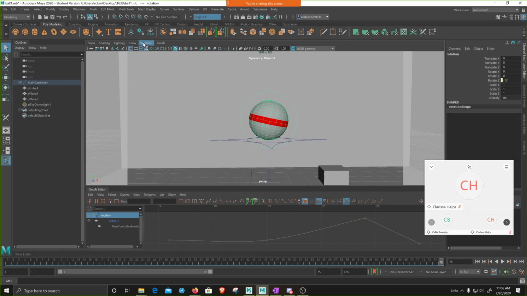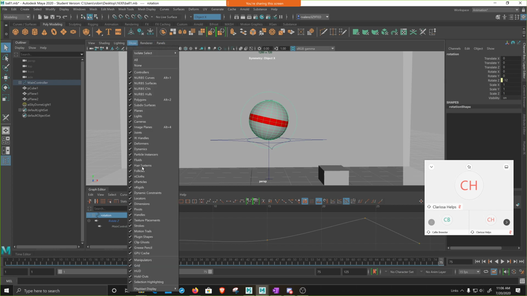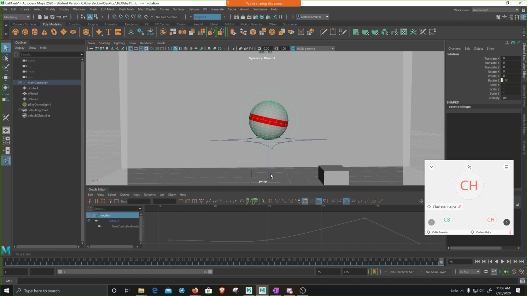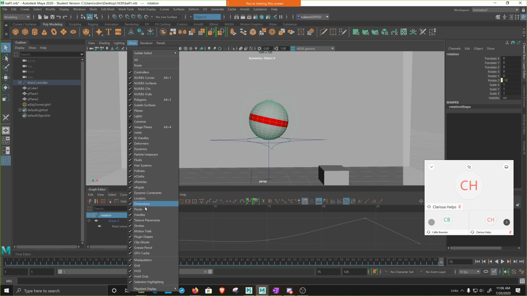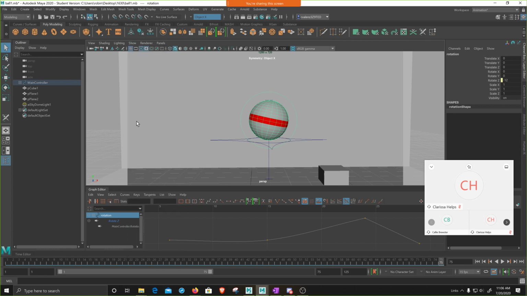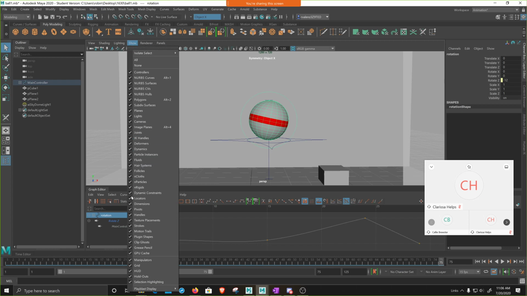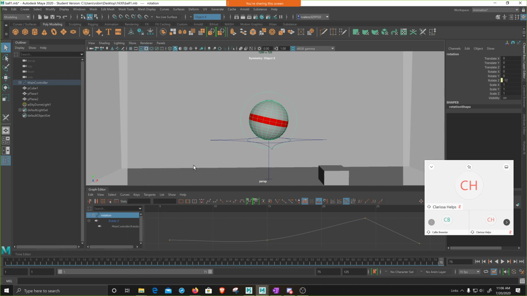But there's also in here where it says show, you can turn off, for example, camera names. Like, see cameras. Oh, I've left it on. Oh, that's weird. I should turn this off. But anyway, it will show you exactly what you see in here. I could turn off the grid also if it's kind of bugging me, but you'll see exactly what you see in here. There's no shadows, there's nothing fancy on it. That's what a Playblast looks like.